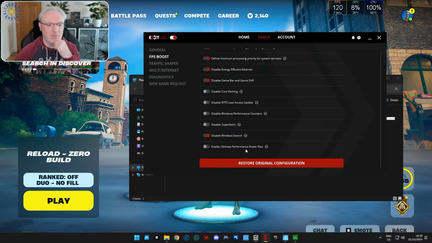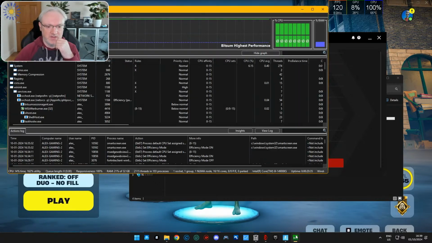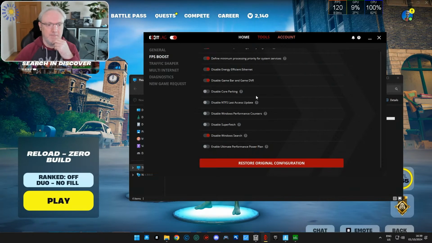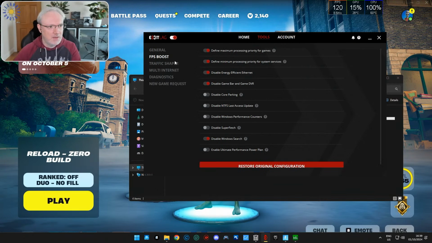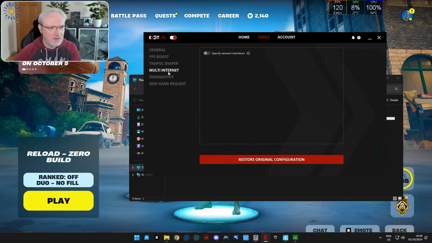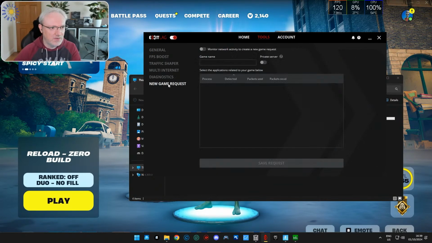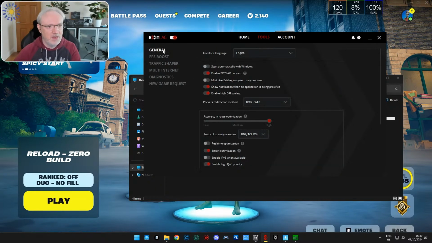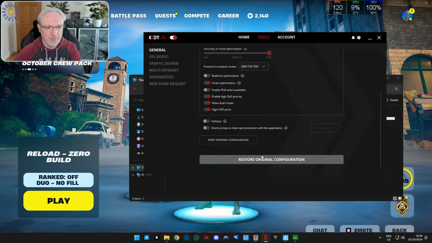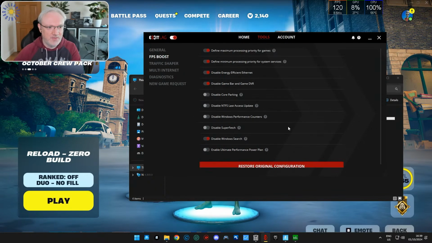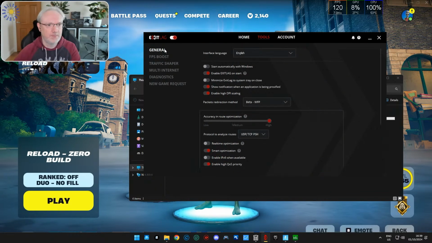And you don't need the ultimate performance power plan if you're being sensible and using Bitsum like I am. Don't need anything in Traffic Shaper, nothing in multi-internet, nothing in diagnostics, and don't bother with game requests. So really all you need to do is copy my general stuff and the FPS boost stuff, the first four, and disable Windows search.